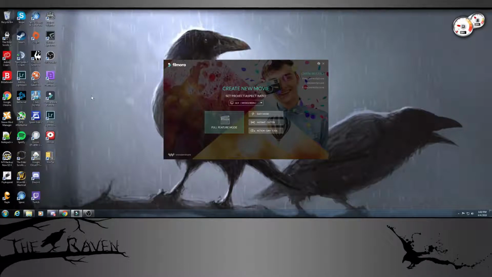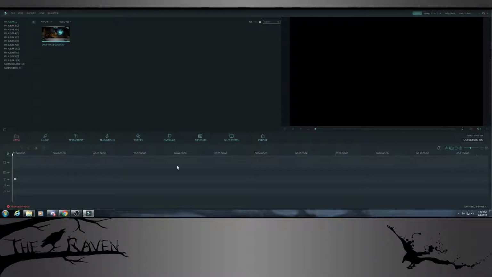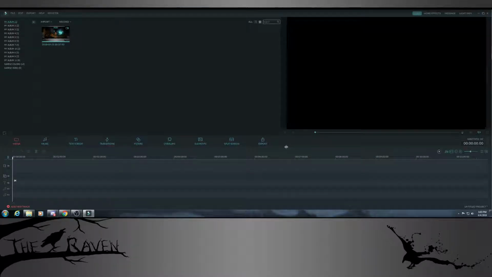Now, whenever you get it and you bring it up, you have your little icon. I always go into full feature mode. Whenever you pull it up, this is kind of what it looks like. And one of the first things I always do is I always pull this down. If you see this little scissors there, I don't want that in the middle of any of my gray boxes.